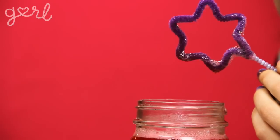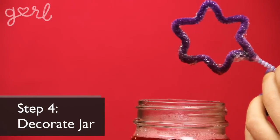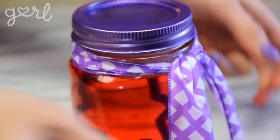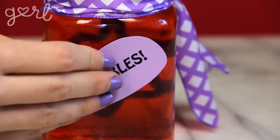To jazz it up even more, the final step is to decorate your jar. Paint the lid, place on stickers, wrap ribbon around the neck of the jar, and so on. I recommend labeling the jar Bubbles. 1, because bubbles is an awesome looking word. 2, because people get super excited when they see free bubbles lying around. And 3, to make sure that no one thinks that this pretty liquid is a tasty beverage. But seriously, don't drink it.